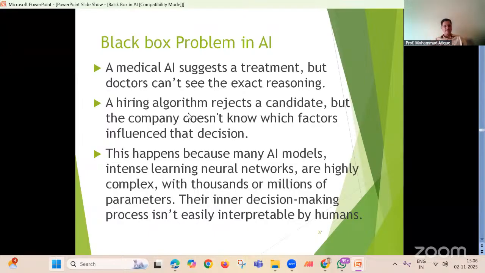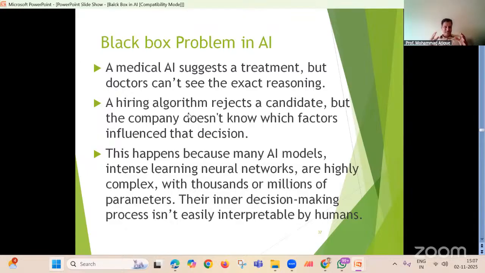Their structure is complex, their learning capabilities are complex, and the parameters you are dealing with are in the thousands, which makes it difficult to justify how you arrive at a particular decision. So with thousands or millions of parameters, their inner decision making process isn't easily interpretable by humans.